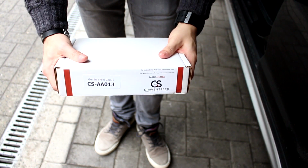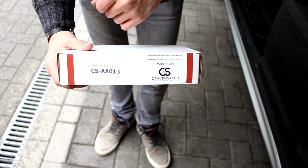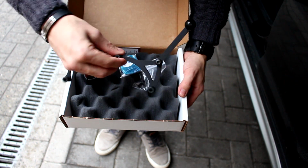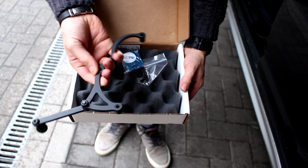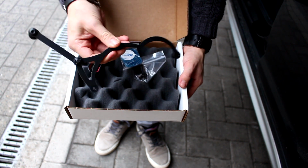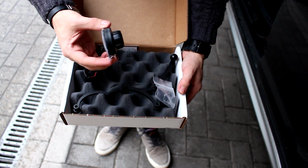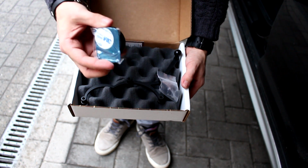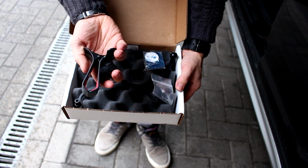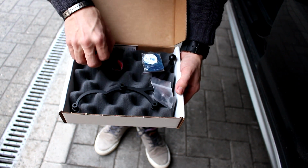So this is the box that I received from Cravenspeed with the Gemini for a Gen 3 Mini, and in this box we have a load of goodies. So we first have the bracket itself. This is the bracket that will serve as a cell phone mount. This will mount behind the instrument cluster. Then we have the necessary hardware, and we have two types of cell phone mounts. So we have this little magnet one, and then we just have a clamp style mount, which we can choose by this ball head.